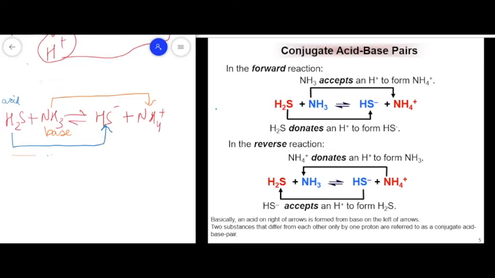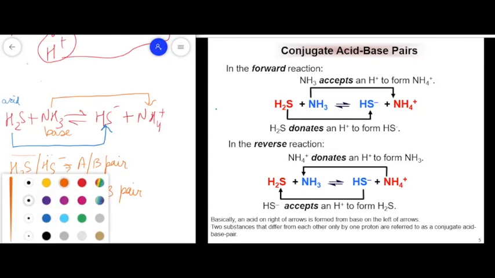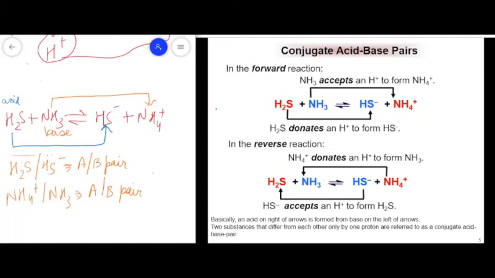So in this case, first thing, let's just write this down. So H2S and HS minus. This is one of our conjugate acid-base pairs. The second acid-base pair in this reaction is essentially NH4 plus and NH3, which is also an acid-base pair. Now let's see what I mean by the other reaction. So hopefully this part is making sense to everyone. H2S is an acid and ammonia is a base. So let's look at what is the other.